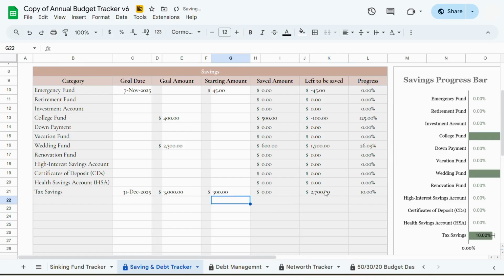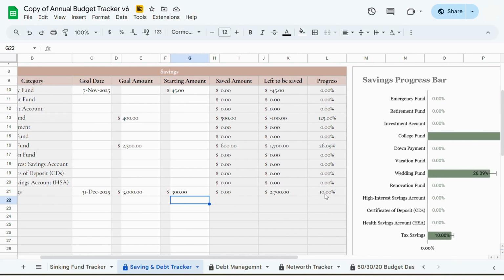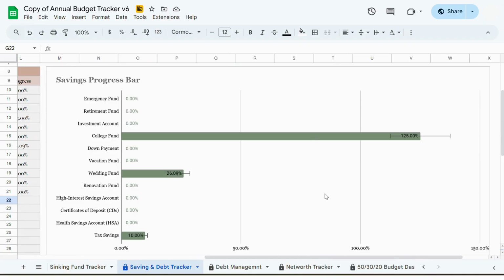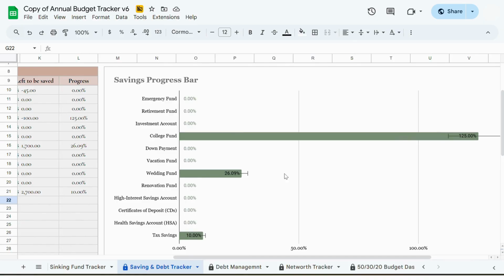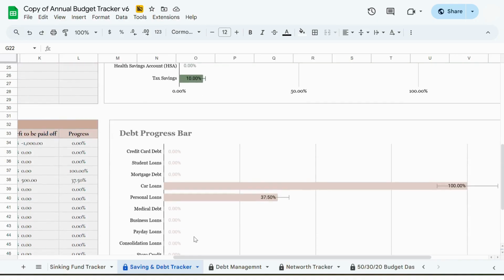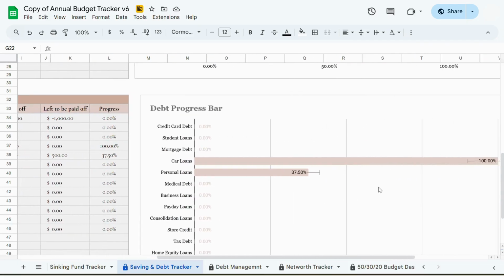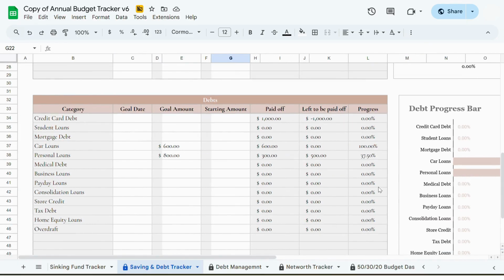So it will automatically show me how much I have left to be saved. And also here in the graph, you can easily monitor your progress. In college fund, I have made 125% progress, while in wedding fund, it is just 26%, and tax saving is 10%. Similarly, in the debts also, you can easily monitor your progress through this graph.